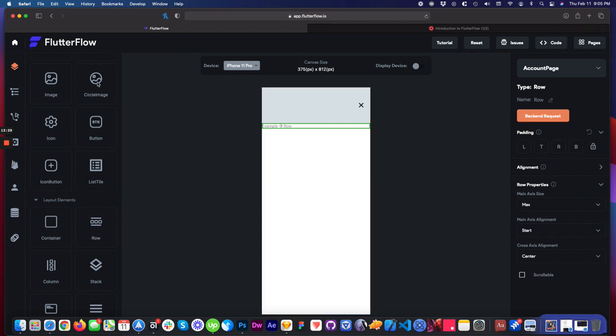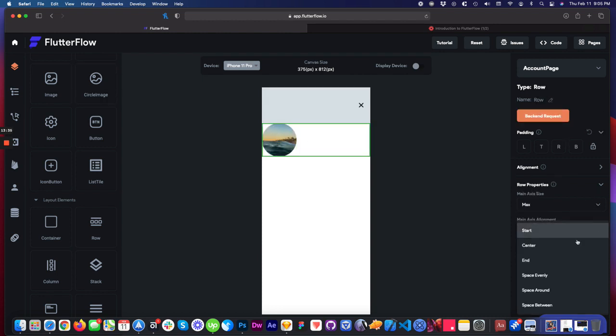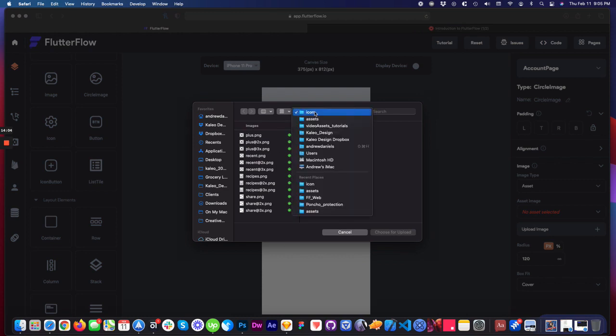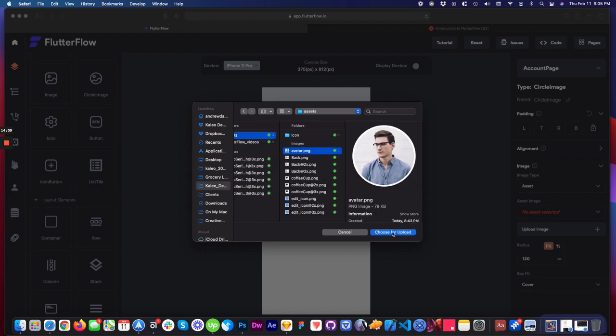And in that row, we want a circle image. All right. So here, let's go ahead and start. Let's do the center. Boom. With images, you can do a network. So you can set from variable, which is the parameter section that we had talked about before, or you could upload an asset. So when I'm actually doing this app, I would do it from a parameter because this is going to be dynamic. It's going to be the user's avatar, and I would set up the backend in order to do that. So let's go ahead and upload an image. Once you upload an image, it goes into this assets folder, and so you can select from your dropdown, which is super cool.